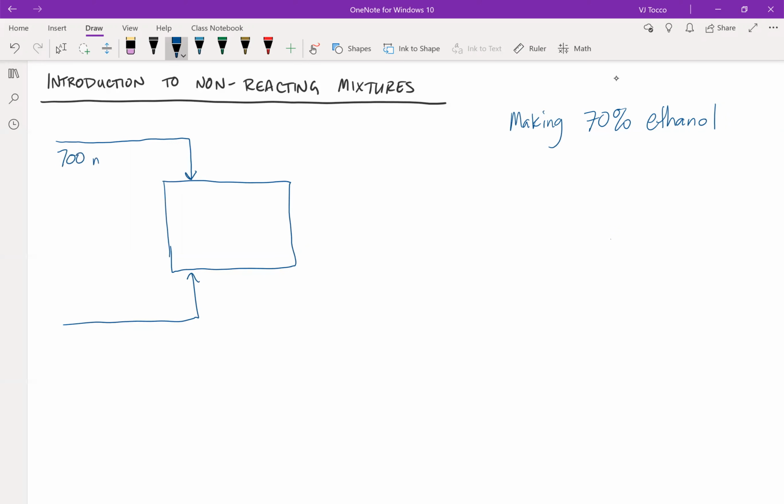And that is you would take 700 milliliters of ethanol, nearly pure from the bottle of ethanol. So say about 100% ETOH. And you would take 300 milliliters of water from the faucet, pure water. And what would happen if you mix them? A non-chemical engineer might say, well, 700 milliliters plus 300 milliliters has to be 1,000 milliliters of a 70%, which we are looking for, 70% ethanol and 30% water solution.